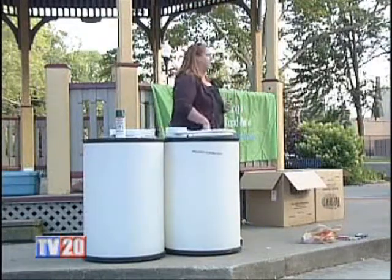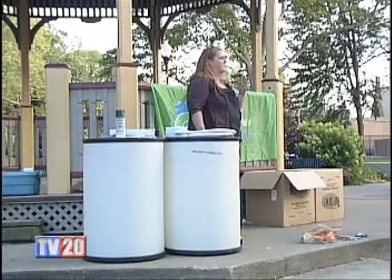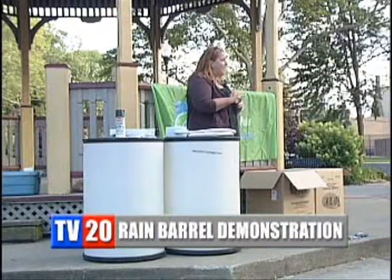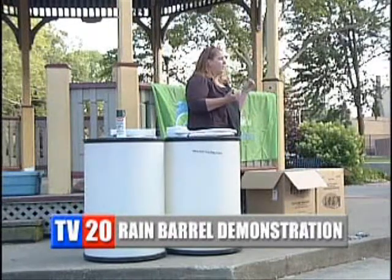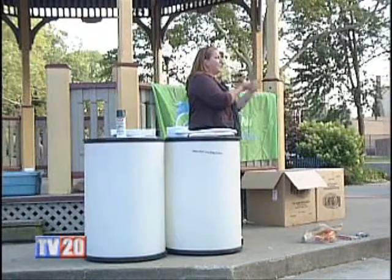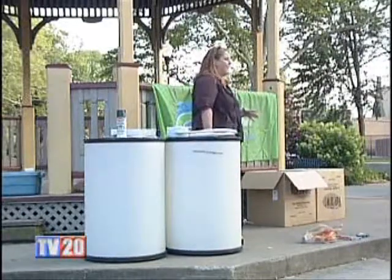Natural gardening — the water that you're keeping in here, plants love rainwater. The water that comes out of our tap is fantastic for us because it's clean, obviously, but it's got chlorine and fluoride in it. Plants don't like that. When you water with tap water, you are killing any beneficial microbes that are in your soil, and you get into the cycle of fertilizing — it's just like a domino effect. You use rainwater, your plants are going to be really, really happy about it.